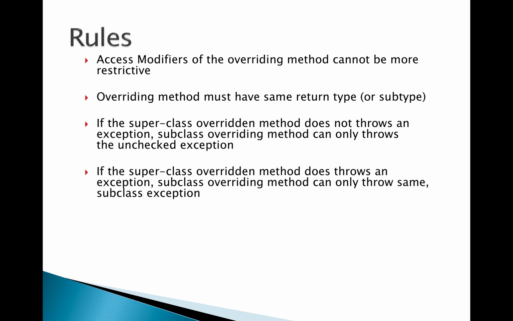If the superclass is throwing an exception, let's say the superclass has void foo throws Exception. In the subclass, I have these options. Either I can throw the same exception, or I can throw a subclass of that exception, maybe IOException. Throws IOException, I can do it. Or I don't need to throw an exception. So I can do these things.